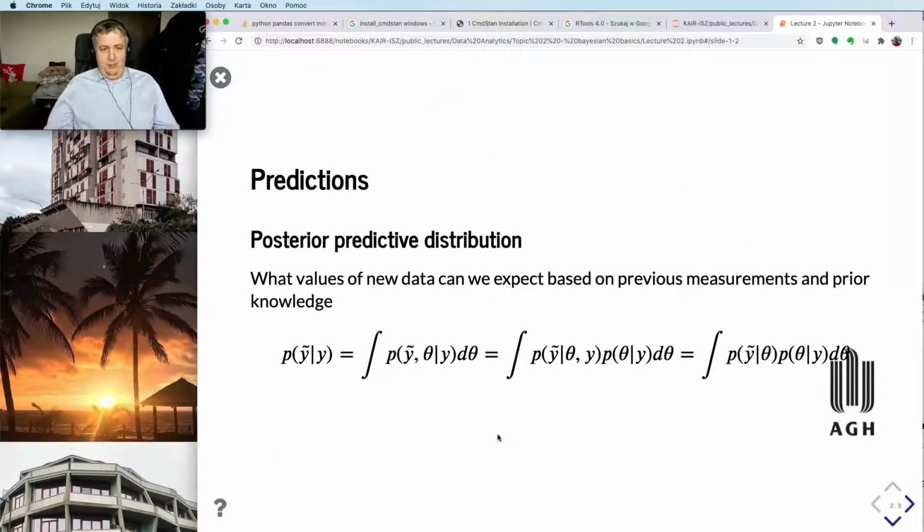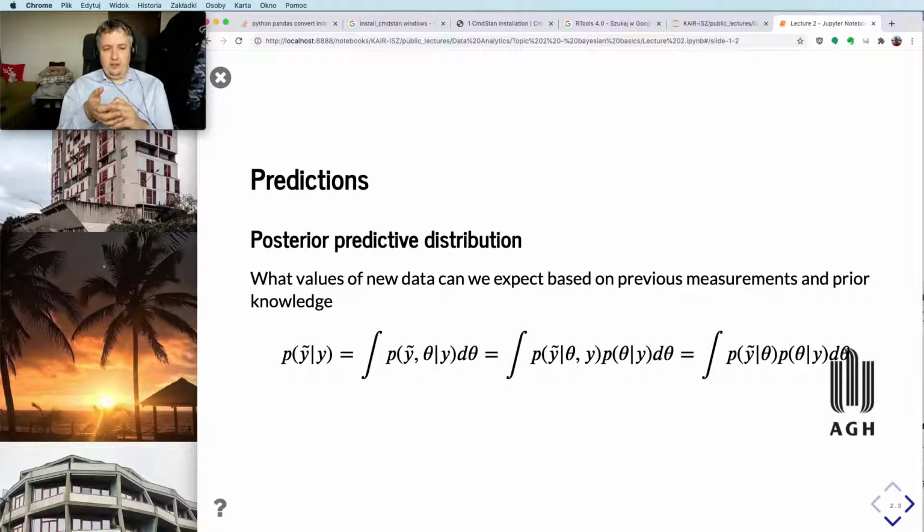On the other hand, we have something called posterior predictive distribution. Posterior predictive distribution is the situation when we want to predict values of y knowing the data. This is our actual prediction tool. Prior predictive distribution is used for understanding the model, for having information on how the model behaves, a tool for verification of our assumptions. Posterior predictive distribution is a tool for actually predicting certain values and works almost the same.